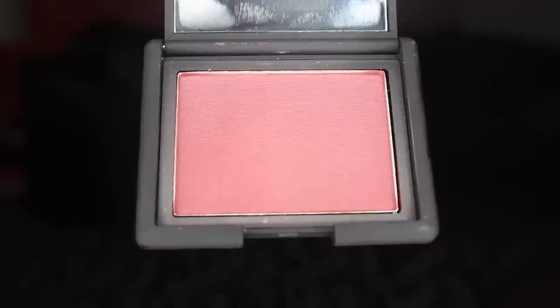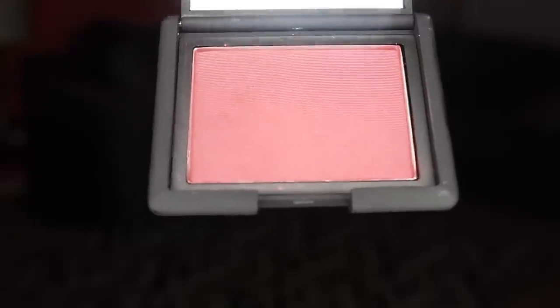The next thing we both got is a NARS product — back to NARS. This is a blush in the color Seduction. It's like a very warm plum color — the perfect fall blush. And it's matte, no shimmer. I feel like this will look good on any skin tone, but if you're a little lighter, go light-handed because it's darker. For my darker skin tone it's life — like the perfect everyday blush, especially if you don't like shimmer in your blush. On the website it's described as a sangria color — that perfect plummy sangria shade. I think this is gonna be up there with my Hoola blush.